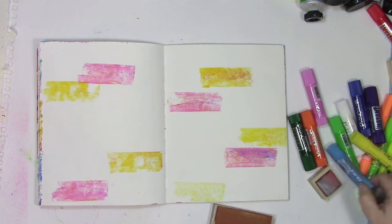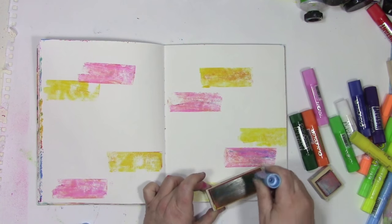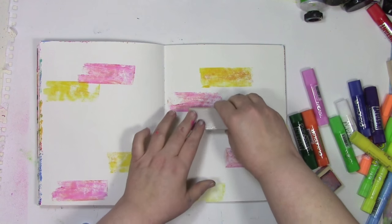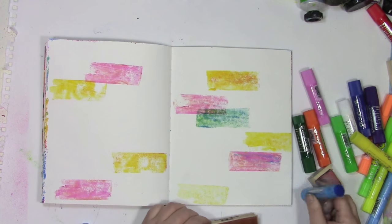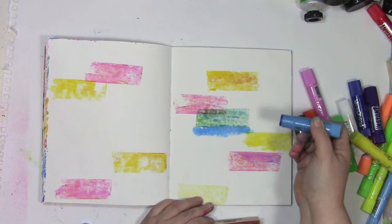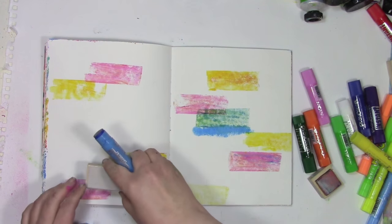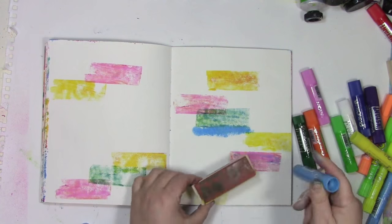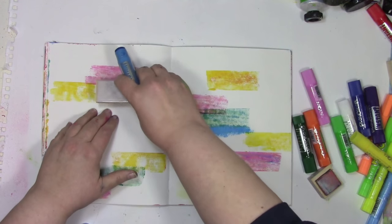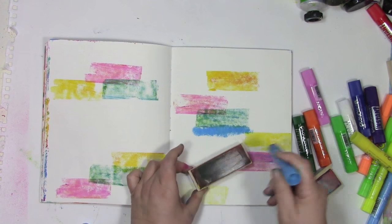The other thing about them is how they dry. Right now when I put this on here, it's basically creamy wet paint. When I give it a few minutes to dry, it will actually be completely dry paint — so if I were to run my finger over it when it's dry, it's not going to smudge. You can also paint with these directly from the chapstick-style tube, or you can put them on the stamp — it works both ways. I'm a texture person, and this stuff is just so wonderfully creamy when it goes on, because it's really kind of like a wet paint.